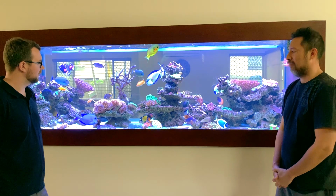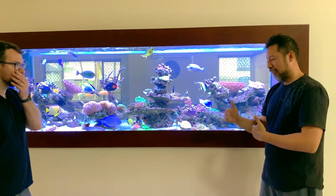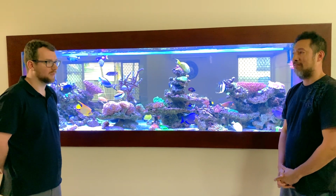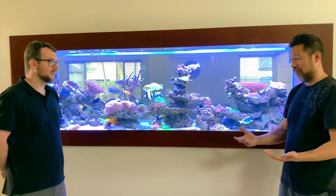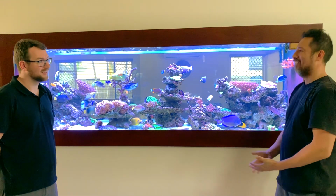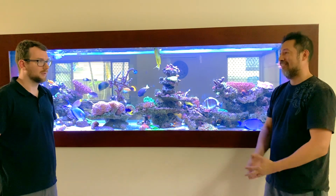Sound advice. Yeah, that's what I'd expect. Just have everything all planned out, buy good gear, and quarantine. Don't cut corners, whether it be on equipment or on the process. That's true for me personally as well. I went through like 10 skimmers before I finally realized I should have just bought this skimmer in the first place, and now it saves all that money.